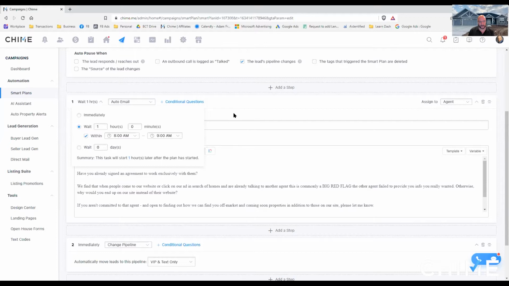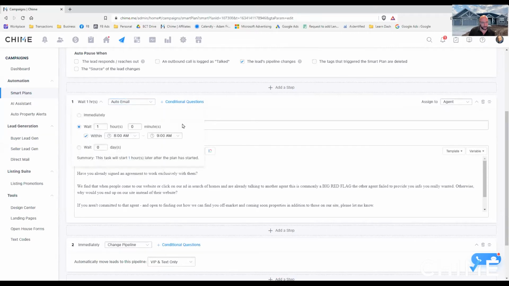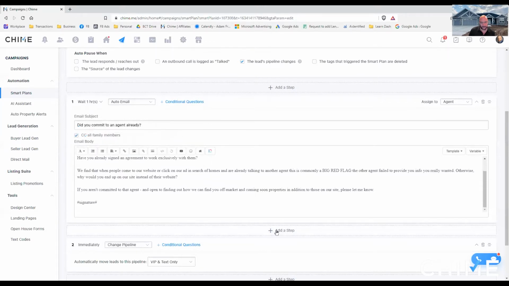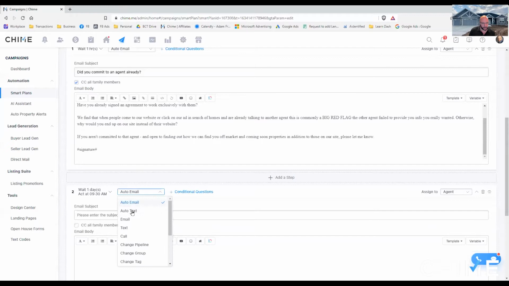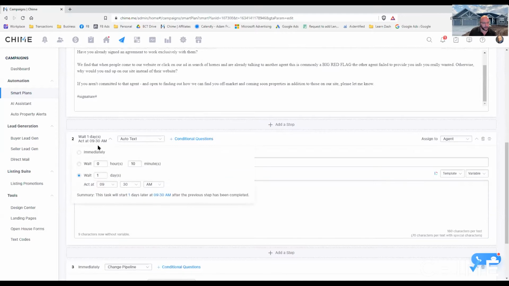And what I like to do is in some of my plans, I'll have an email go, and people just get blasted with emails, which is why I prefer text. But what I'll do is I'll have the email here, and I'll have that set for 8 to 9. Then I'm going to take a page out of your book, and I'm going to do an auto text as kind of a nudge. I'm going to put some information there, and I can do wait 30 minutes, or I can do wait 0 days and put a specific time. So I want to put this in here at, let's say, 8:30.